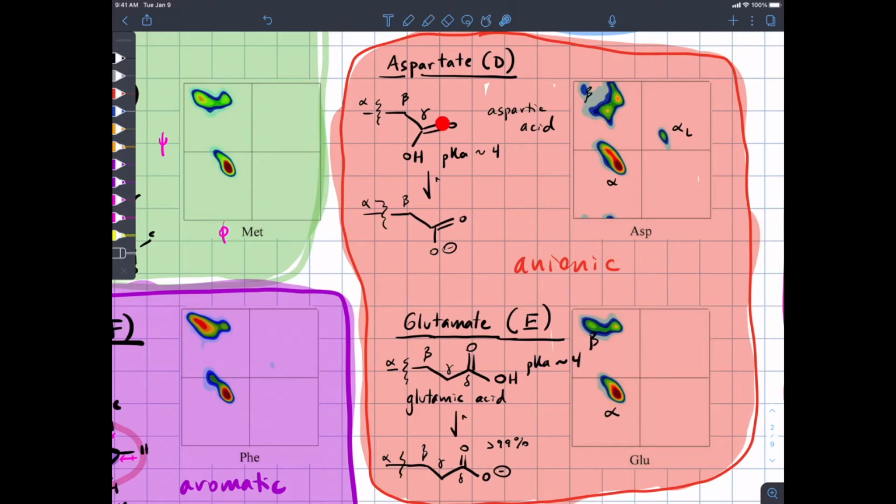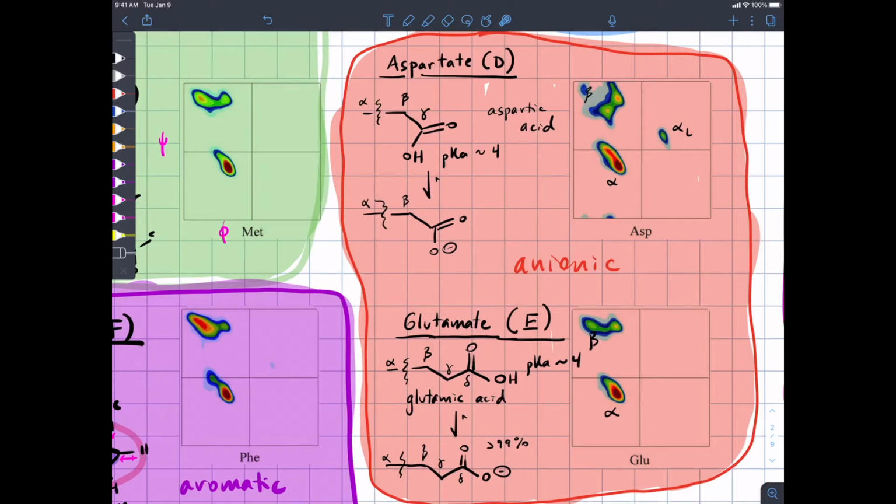You attach a carboxylic acid group to the beta carbon. At physiological pH, that pKa is around 4, so it's negatively charged. Aspartate is one of the weirder amino acids because it's getting more and more of this left-handed alpha helical conformation. And there's something about this carbonyl group at the gamma carbon that enables that kind of thing to happen. Aspartate's okay, pretty good in alpha helices, not so good in beta sheets, maybe okay in the polyproline type area.